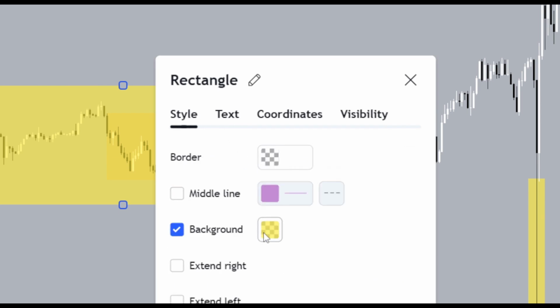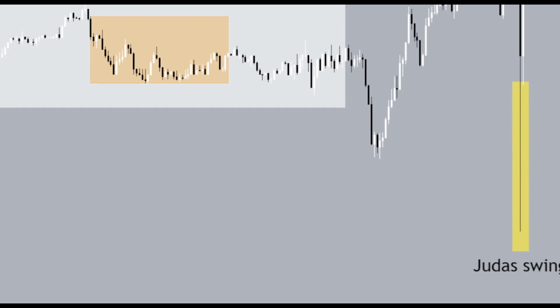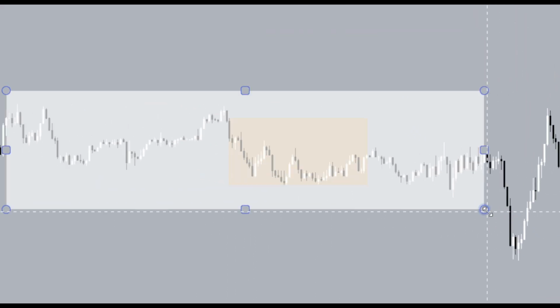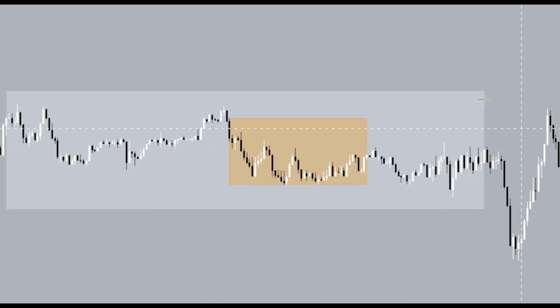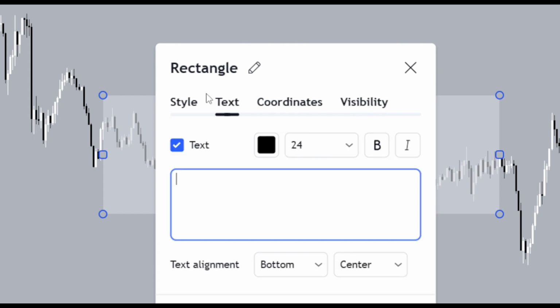So you need to understand that when you have a volatile news event, such as PPI, CPI, NFP, we often see a buildup of liquidity prior to the manipulation phase taking place, right? So this particular price action, which I've highlighted here, represents the accumulation phase, right? So this is the accumulation.